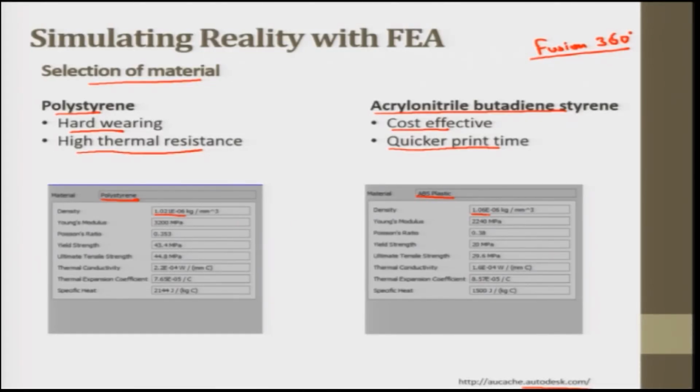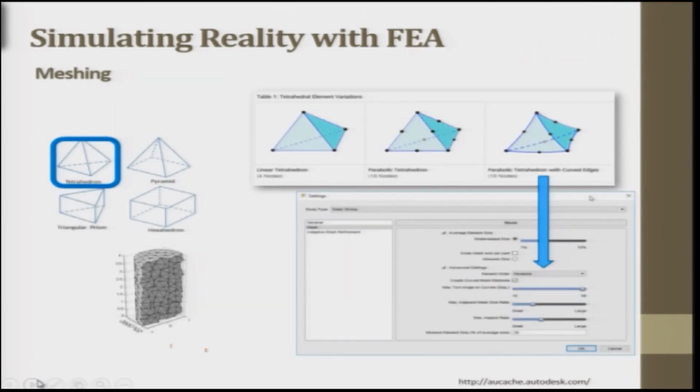This has density a little larger than polystyrene. The Young's modulus or the strength is a little higher in polystyrene, and in ABS it is lesser. So these are all material properties that we have already discussed. What kind of materials, and specifically which material to be chosen, can be finally decided when we do finite element analysis.